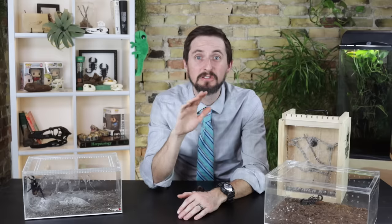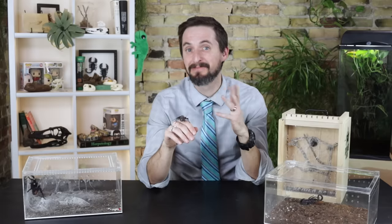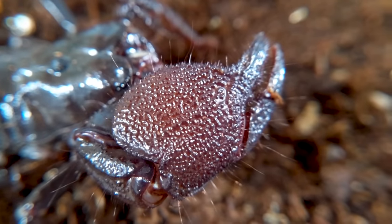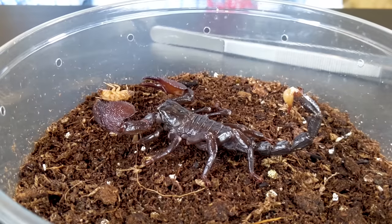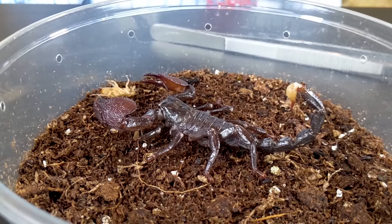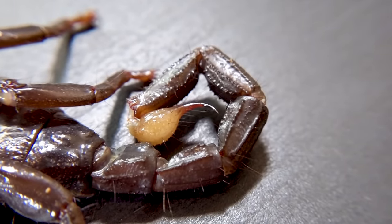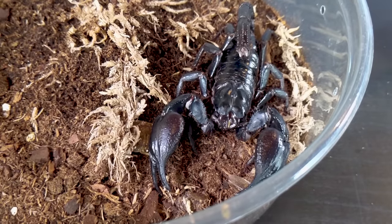From here the relationships get really messy, so I'll go through the remaining orders without focusing too much on how they relate to one another. A group frequently considered closely related to the Tetrapulmonata are the Scorpiones — unsurprisingly, the scorpions. Scorpions have eight walking legs with none modified into antenniform legs. Their pedipalps are modified into grasping claws. They're venomous, but not via modified chelicerae — instead, venom is injected at the complete other end of the scorpion, where a long metasoma ends in a telson modified into a venom-injecting stinger. Scorpions have four pairs of book lungs — eight lungs total. With over 2,000 species, they are found on every continent except Antarctica, though most common in the tropics and subtropics.